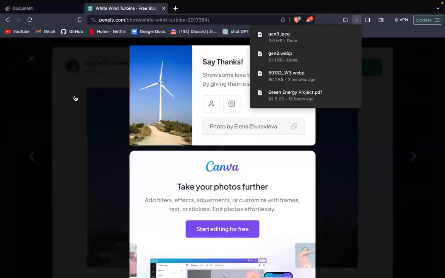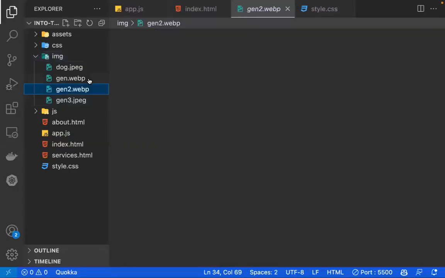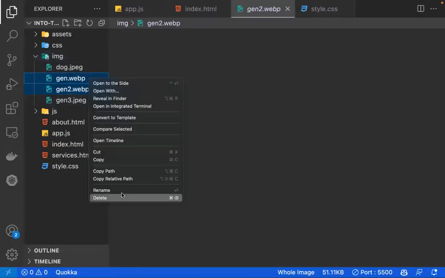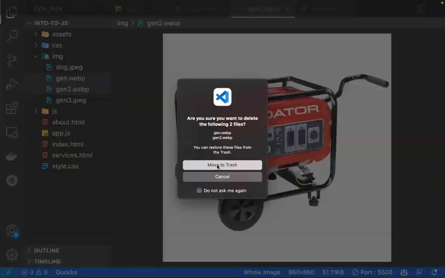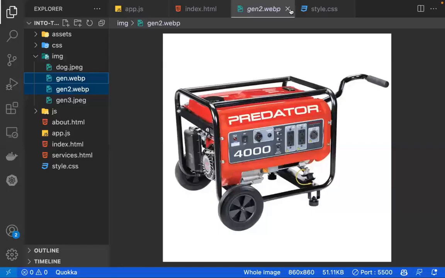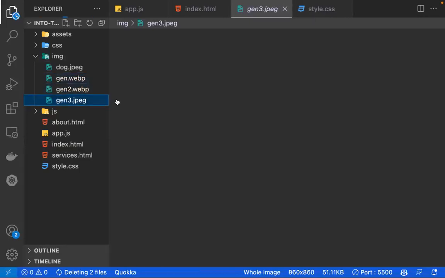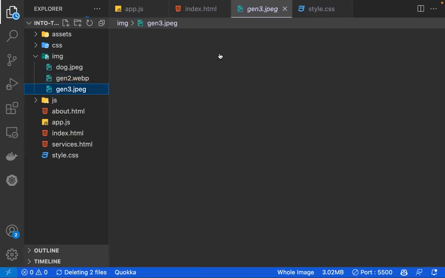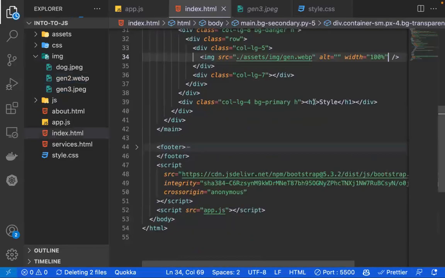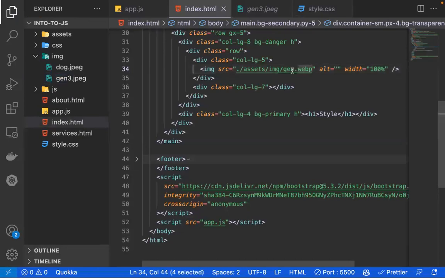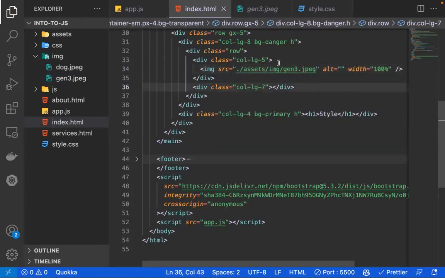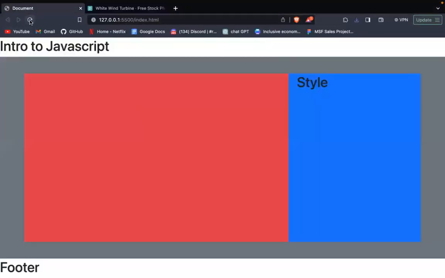All right, so we have that. Just remove these two. I'm showing you. Why is it not showing? Okay, so let's say gen3.jpeg, assets image and then gen3.jpeg.